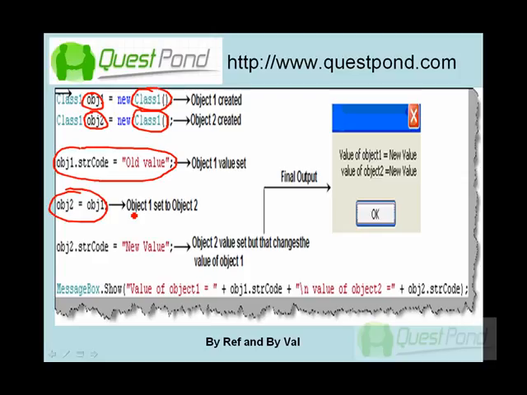By doing this, if you go and change object 2, it will also affect object 1. Why? Because when you set one object to another object, by default it is by ref. So the pointer of object 1 and the pointer of object 2 point towards the same copy of data. Any operations you make on both of these objects will affect the same original data. This concept is called by ref. But when we talk about cloning, it is by val. I want it in such a way that if I change object 2, it should not change object 1. So that is cloning.